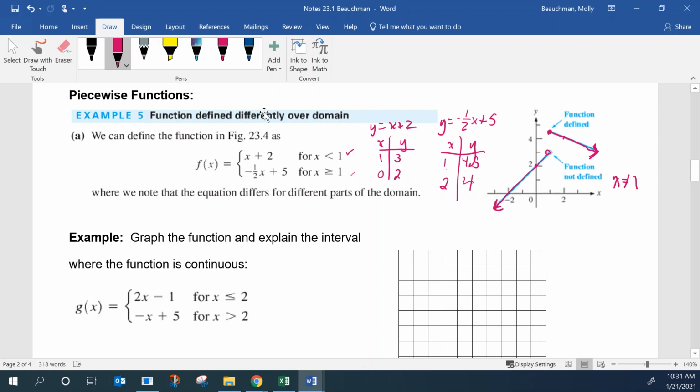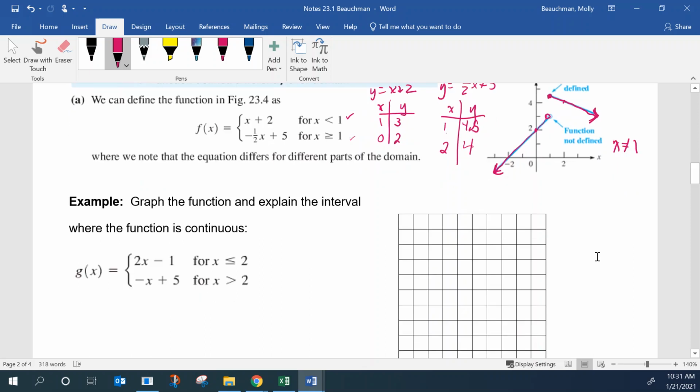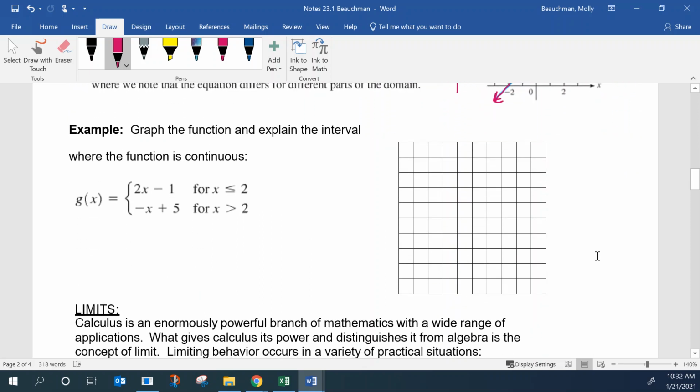All right, last example. Try graphing a piecewise function on your own, so you might want to pause the video, see if you can graph the function, and then come back to the video and see how you did. Okay? So we're going to graph two functions, just by plotting some points. Y equals 2x minus 1. The domain, or the restriction, is x is less than or equal to 2, and then x is greater than 2. So I'm going to make sure I use 2 as one of my coordinates.